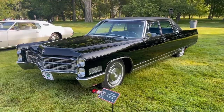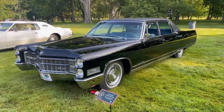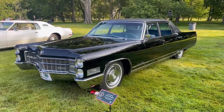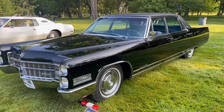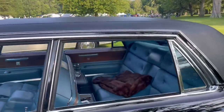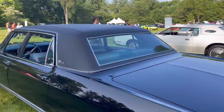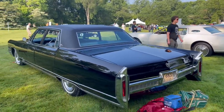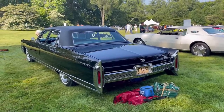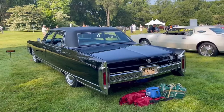This 429-cubic-inch engine is actually a really, really nice engine, and the Turbo Hydramatic 400 transmission is a super smooth shifter and operator. The one Achilles heel of the 429 is the oil pump that is integrated into the timing chain cover. If the oil wasn't changed frequently or if the car has high miles, sometimes the engine loses oil pressure because there's too much of a gap between the oil pump and that timing cover. Then you lose oil pressure and bad things happen, and it's pretty hard to find a new timing cover for a Cadillac 429-cubic-inch V8.